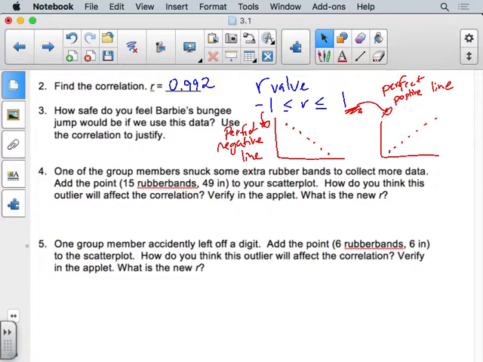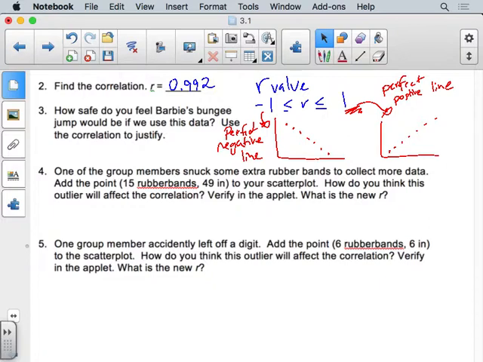Let's see. So one of the group members snuck an extra rubber band to collect more data. Jada Lee was really wanting the biggest one, so she probably snuck out and got 20 rubber bands and wanted to test. It's fine, there needs to be some jealousy, like who's going to get the best. I need to see y'all at lunch, having your own rubber bands and throwing them down, like, okay, this needs to get intense.